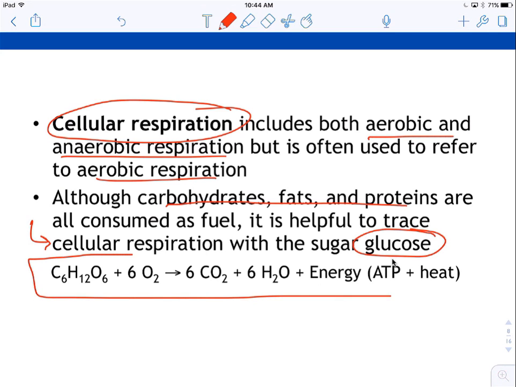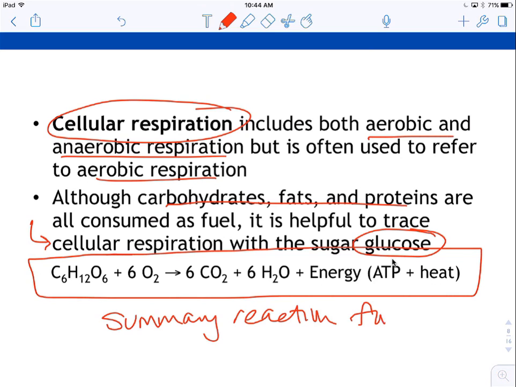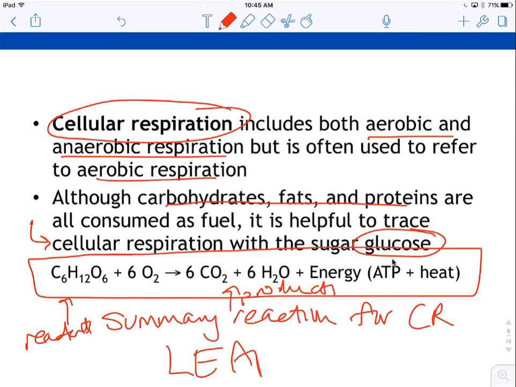And this here is the summary reaction for cellular respiration. Okay, and this is kind of an overall reaction. We do not start with the products. We start with the reactants and yield these products. Okay, but it's not a one-step thing. It's actually an over 30-step thing. So this reaction is a summary reaction, but you do need to know this as well. Learn this. You've got to memorize this reaction if you don't know it already.